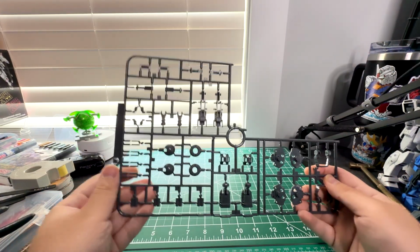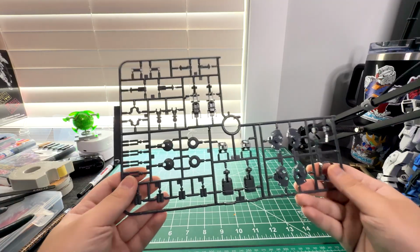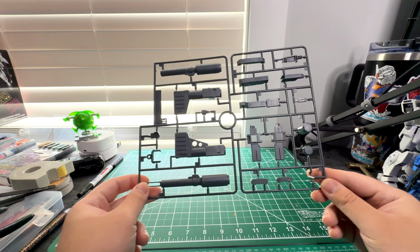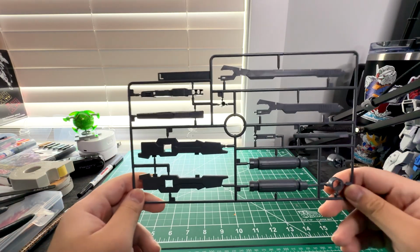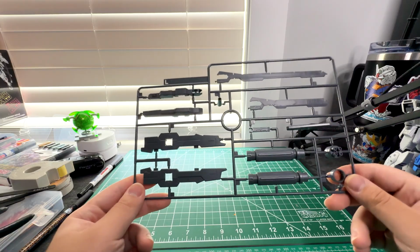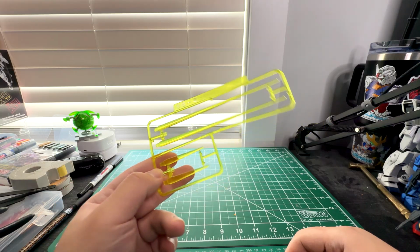Runner J, still in gray ABS, going to contain a number of parts, this time for our legs. Many of the frame parts for our legs are going to be on this runner. Runner K, going back to runners new for the Amazing Red Warrior, is going to contain a bunch of weapon parts here, mainly for the Hyper Bazooka. And then runner L is going to contain some more weapon parts here for the beam Gatling, the beam rifle, and the gun blade.